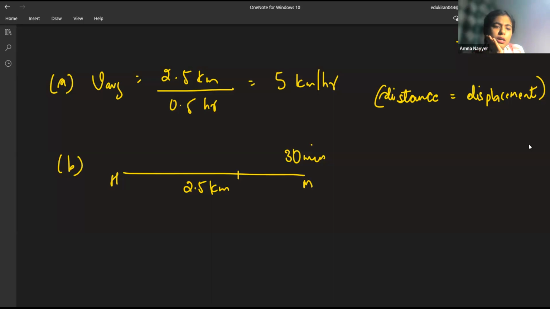Or you can do one more thing. Total time you can find out. So total speed we know. To calculate the average speed, you can calculate the average speed and average time. So time is given as 40 minutes. Convert 40 minutes into hours. That becomes 40 divided by 60, which is 2 by 3 of an hour, right? So time is 2 by 3 of an hour. For 40 minutes, we have the time as 2 by 3.